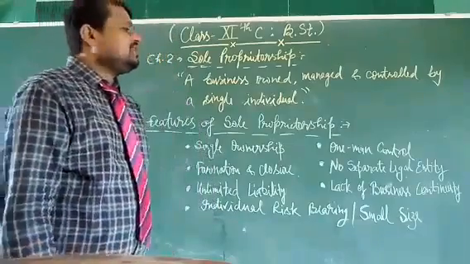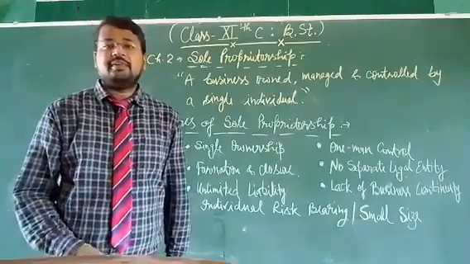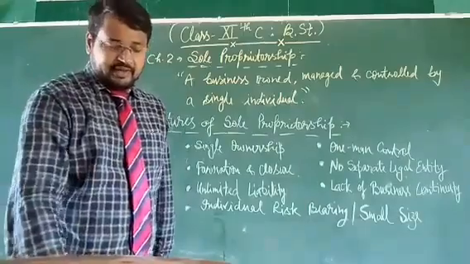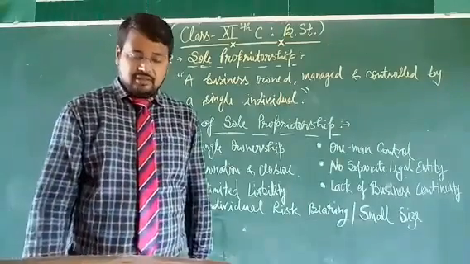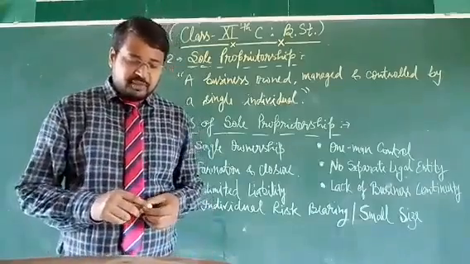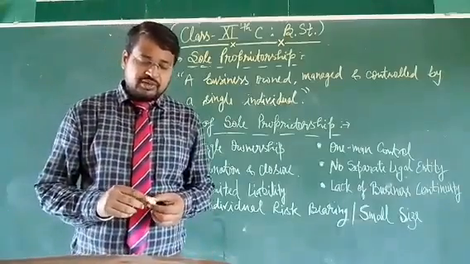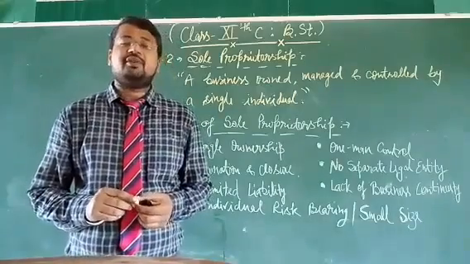There are different definitions given in your book by some renowned management gurus, scholars, and thinkers. The first one is by J.L. Hansen: a sole trade business is a type of business unit where one person is solely responsible for providing the capital, for bearing the risk, and for the management of the business.